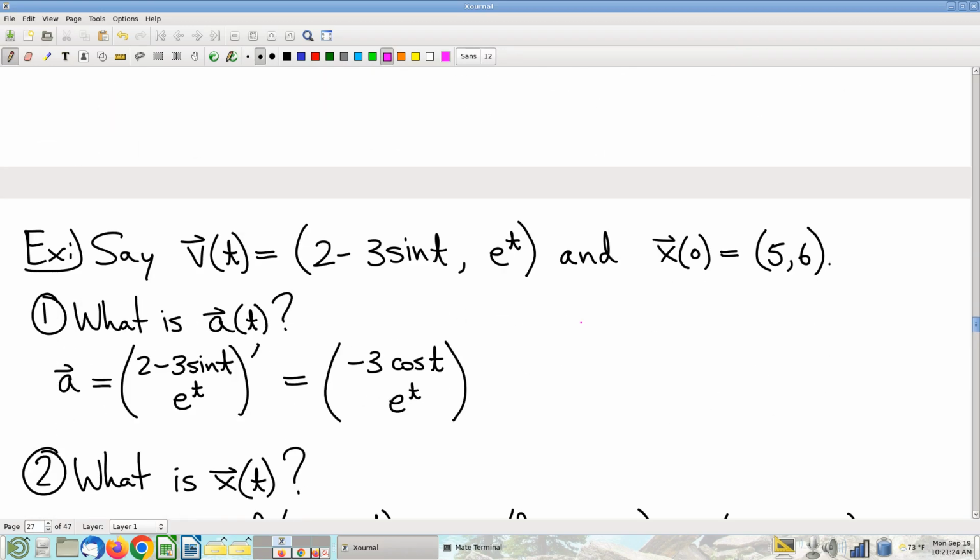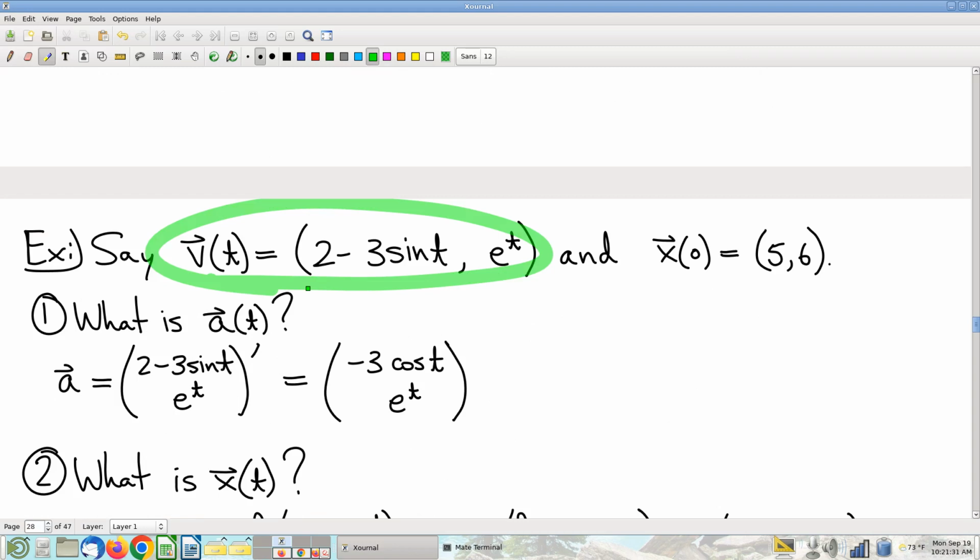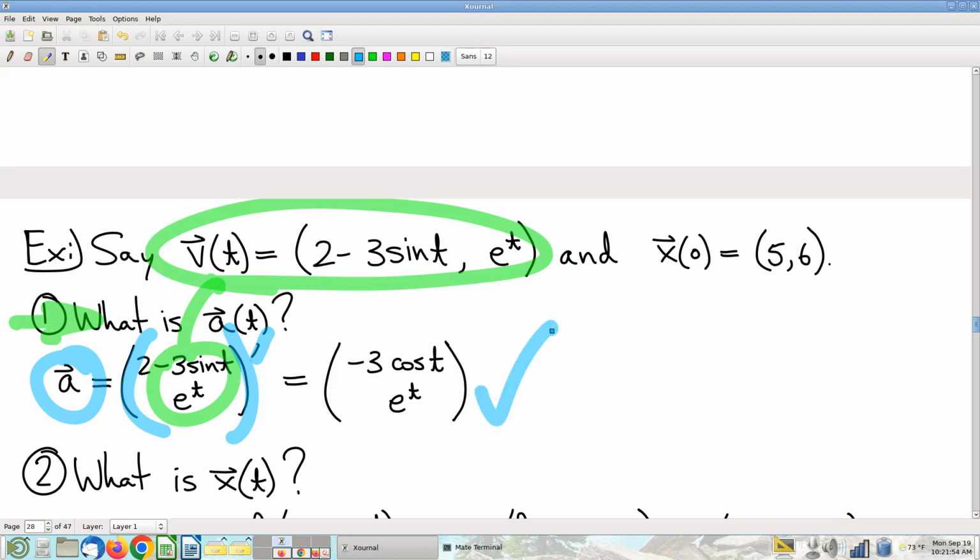Okay, so a couple of examples. Suppose we are given, let's just say, velocity as a function of time. And first question, how do I compute acceleration? Well, this is an easy one. You're given velocity. You want to compute acceleration. We know from the previous page, it's just the derivative of velocity, right? So we take the velocity, and acceleration is the derivative of that velocity. And a little bit of calculus, and boom, there you go. Everybody happy so far?